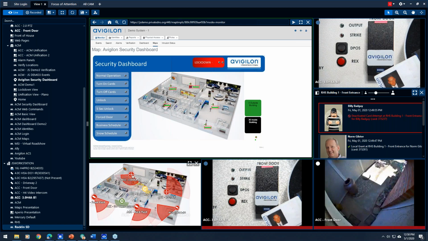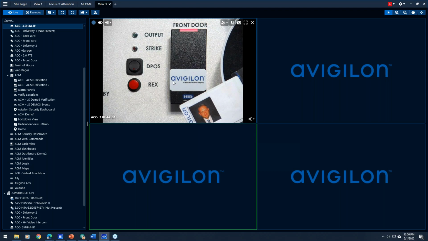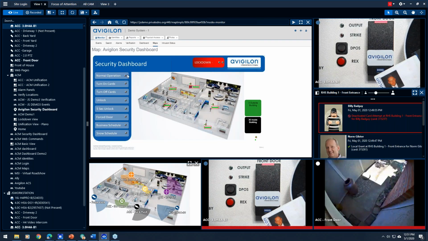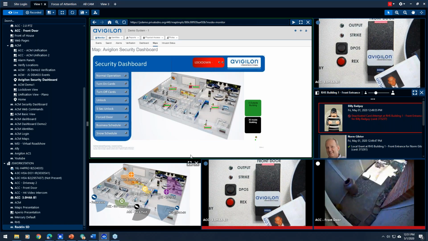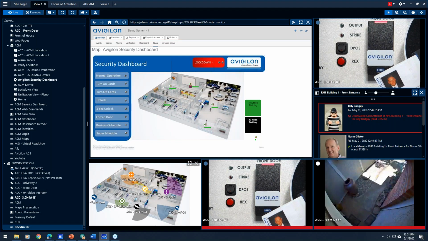So if I need to pull up this one camera, I certainly can. I can just double click on it and it brings it up in a new view. And then when I create the restore action for my lockdown, the cameras restore and they go back to normal. Focus of attention goes away, all of that stuff that we've seen in our previous demonstrations with unification.